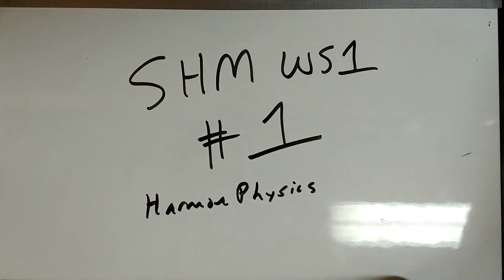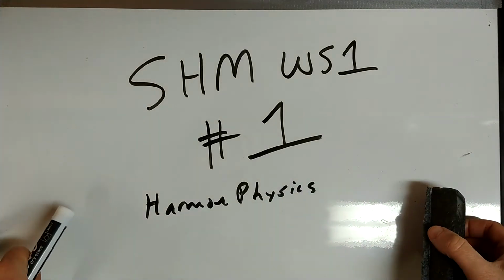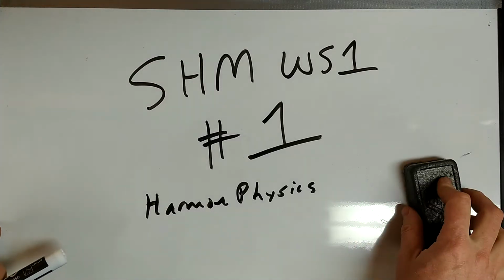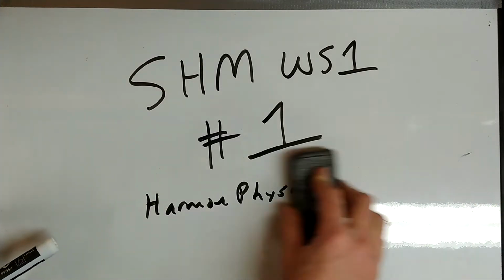All right, I'm gonna really quick go over simple harmonic worksheet one, number one. We're gonna save the other two problems for after we talk about rotational physics a bit. So let's just jump into this. I posted a video yesterday, kind of going through the proof of how we determine the angular frequency of oscillation of a mass spring oscillator. So we're going to use that today, but I'm just going to try to tie it all together.